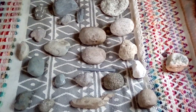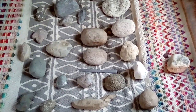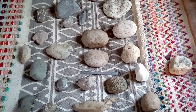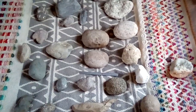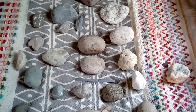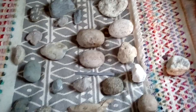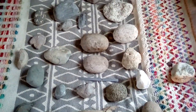Hey guys, it's Jay. I just wanted to go over a couple of my pieces that I found in my yard. Many different types of stones — a couple of them more on the art side, some of them more on the tool side, and combinations. They would put their art in their tools as well.